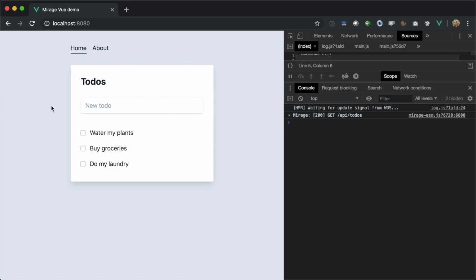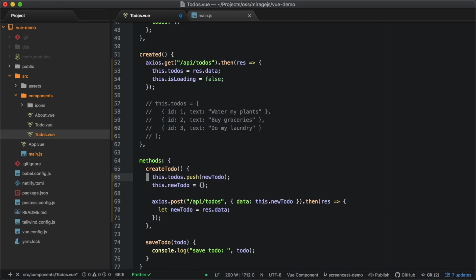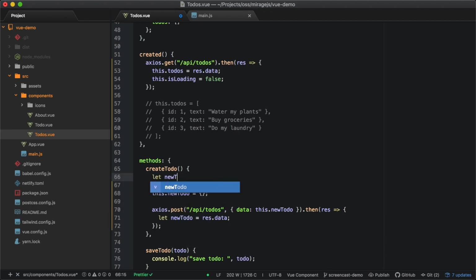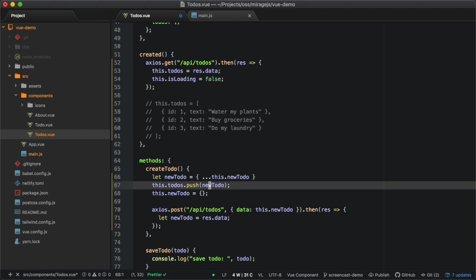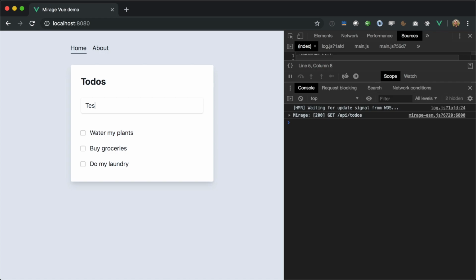Now, one thing that's a little awkward about how we built this is if I type in a new to-do and hit enter, I don't get any feedback, and that's because we don't move the new item to the end of the list until after the network request comes back. So let's go back to our Vue app and make this UI optimistic. We want to move this logic right up here before we trigger our post request. Let's grab our new to-do, and make a copy of this .newTodo here. We'll push it into our list, we'll reset newTodo, and then we'll use the data to pass this to our backend. Let's save this, come back, refresh, and now if I type in test and hit enter, we have an optimistic UI showing here.